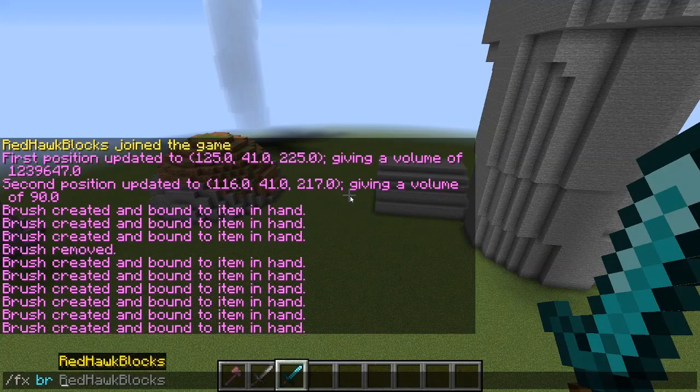So again, FXBR, and then cube is the shape. And then we need to say the length of the sides. So previously everything's been radius. So a radius of 5 will give you a diameter of 10. But with the cube, it's just the length of each side. So in this case, 5. And then let's set to... we've done stone quite a lot, so let's do gold blocks, why not?